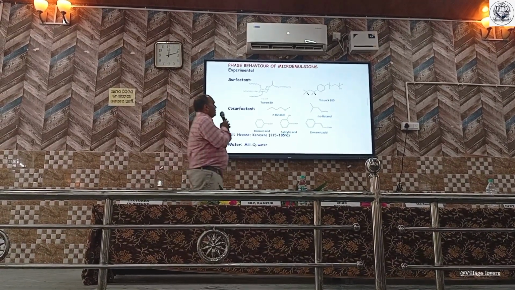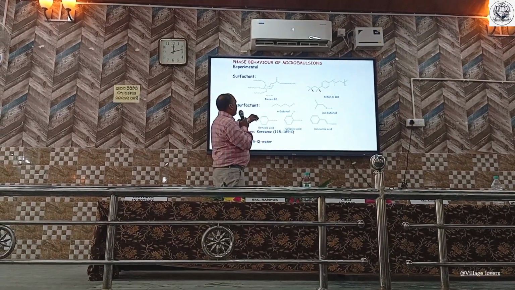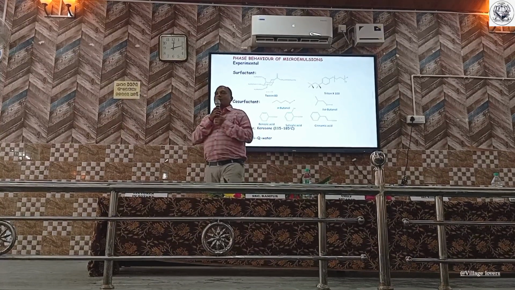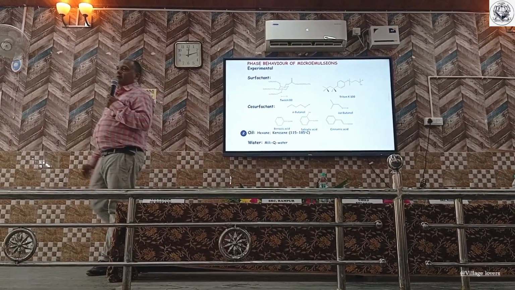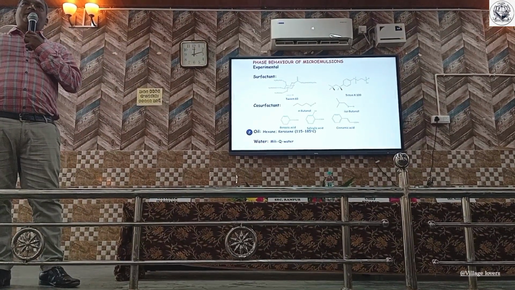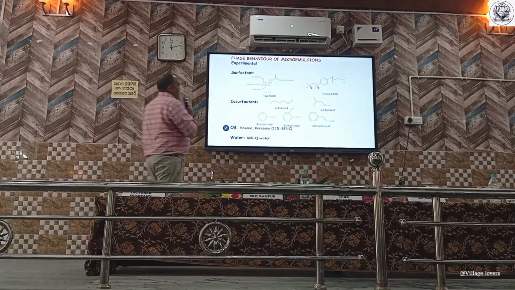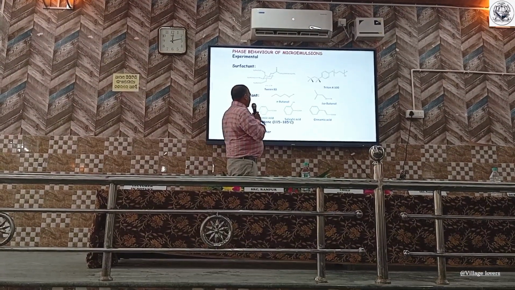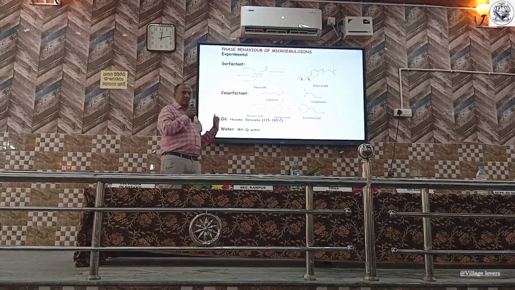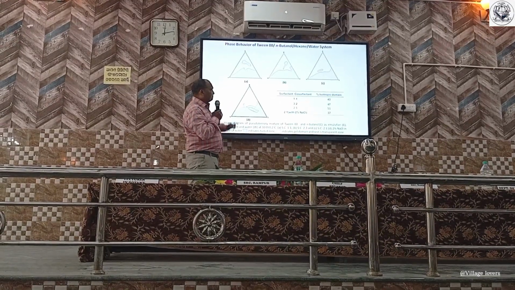So we have used some non-ionic surfactants. This is 280 and this is 300. They are very cheap, and these are the co-surfactants. Co-surfactant means they are also surfactant-like, but with a small chain. In case of surfactant, the chain is long; here the chain is short. So this is a surfactant, this is a co-surfactant, and kerosene and hexane can be used as the oil part, and water is the polar part.